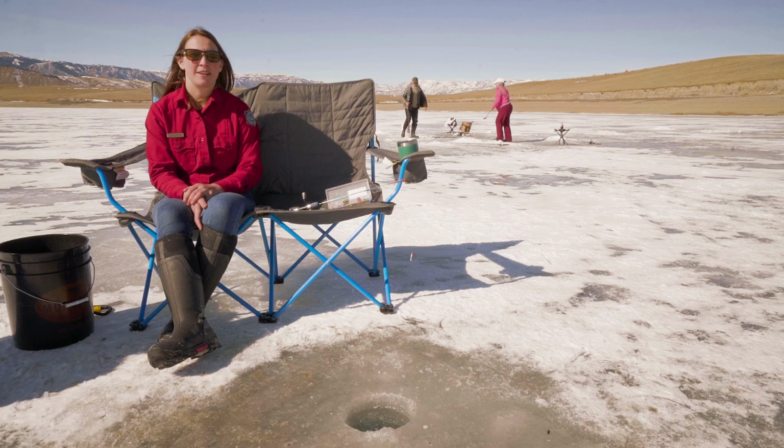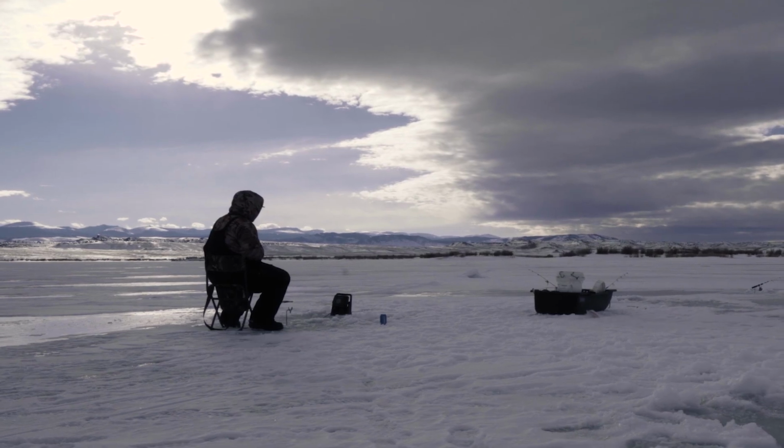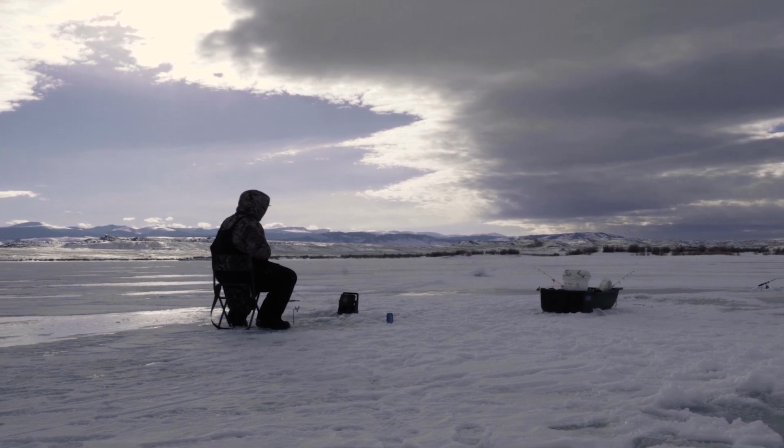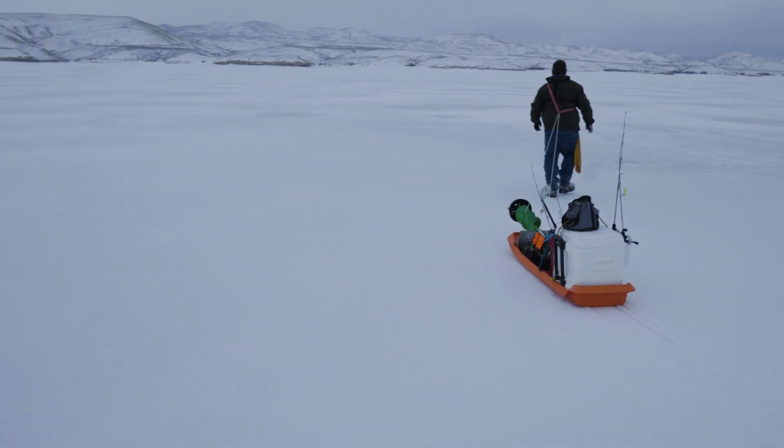A couple other things, you can get a fish finder to make sure that where you're set up, you're actually seeing fish. There are fish passing through your spot. A sled can be another handy tool. It makes it a lot easier to get your gear out onto the ice.